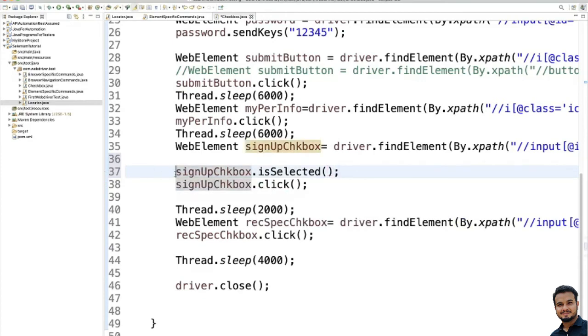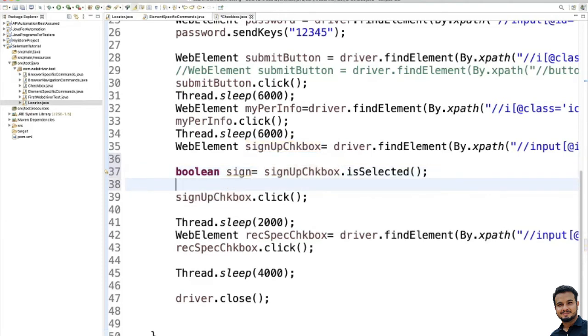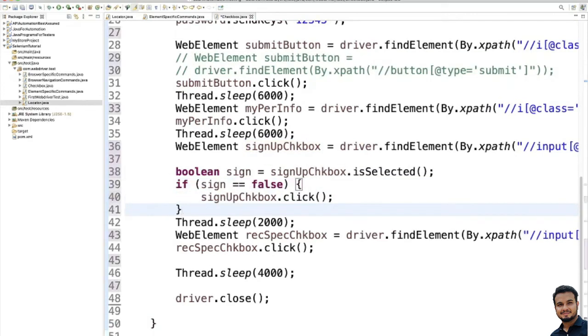So what we'll write is boolean sign is equal to, this one that I have written. Now what we'll do: if sign is equal to false, then you perform the click operation.